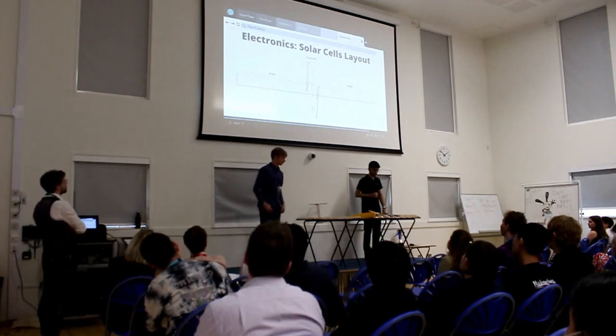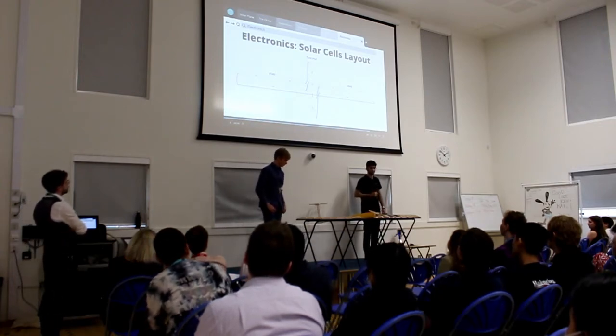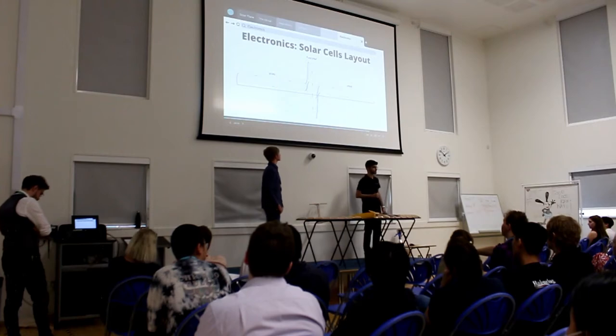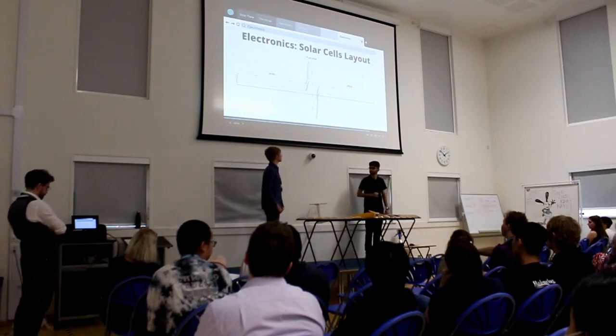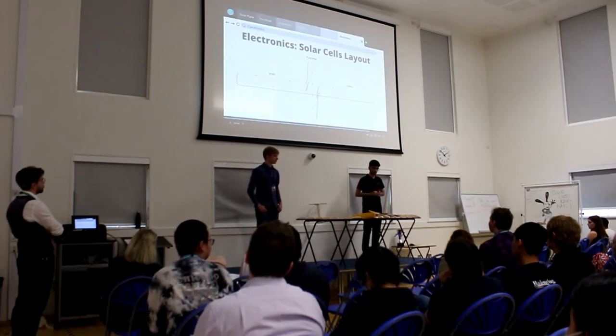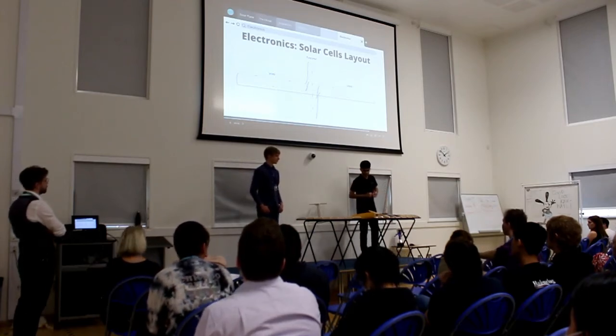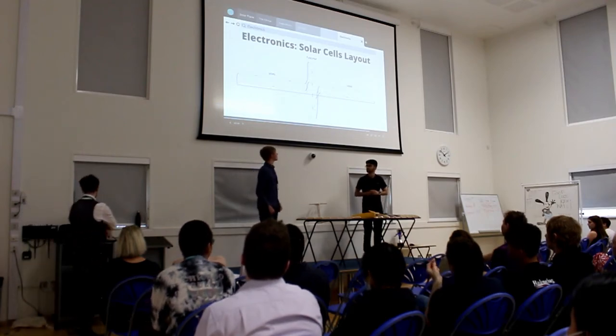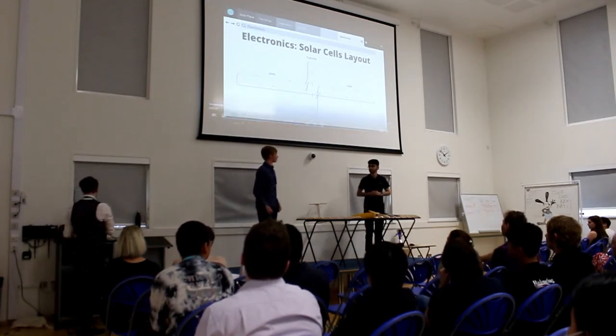Basically, there are three pairs of cells mounted on each wing, while the remaining pairs are constructed with a combination of full cells and half cells. The half cells are created by cutting the cells in half, of course. The reason we did that instead of just using pairs is because the fuselage cannot incorporate a full cell, because it's not wide enough. That's why we had to go for this solution for the same effect. So now back to you guys.